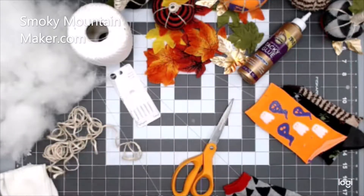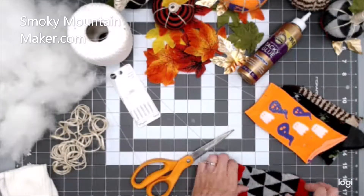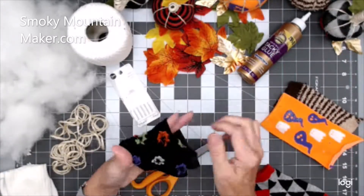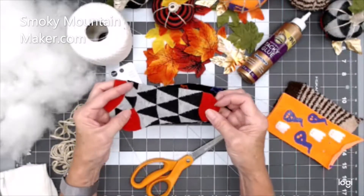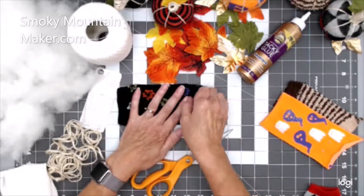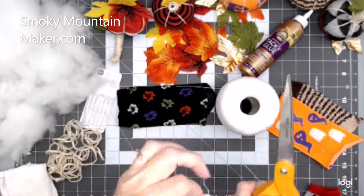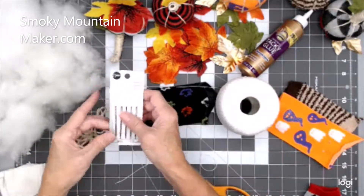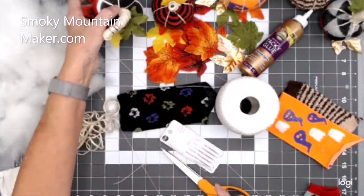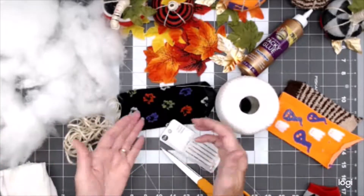You could also use an old sweater - cut up the sleeves. You could use jeans. There's just different options. This is going to be very little sewing because we have a tube. If you needed a tube from flat material, you could hot glue the sides inside out. So our tools are your sock, crochet thread, scissors, a large needle, some twine, yarn, jute, or hemp - anything like that for your sections - and some fiber fill. You can also use old clothes, just anything to stuff in there to make it puffy.